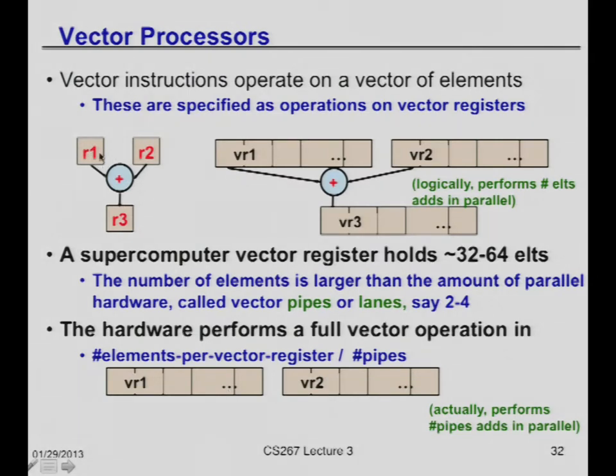If a single instruction will typically take the value of one register, add it to another, and give you a single answer. Now you have a vector register, which has 32 entries, a second vector register, which has 32 entries, and your adder adds them all in principle simultaneously. And it does that by having things called lanes or pipes, so that all of this gets pipelined through in that pipeline parallelism stuff that I told you about before. And for example, if I have 2 lanes, all of those can happen in parallel.